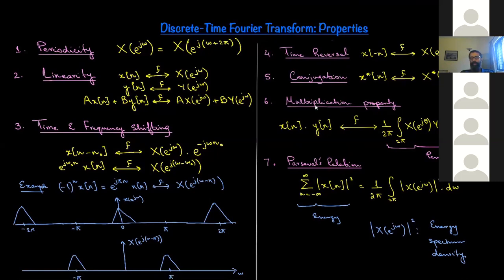Okay, multiplication property. If I multiply two time domain signals, in the Fourier domain they are convolved, just like in the continuous time case, with the explicit difference being what? That the convolution is periodic. The convolution is not from minus infinity to plus infinity in the frequency domain, but rather over a finite interval of length 2 pi. Okay, so this is something you can prove. It may be in the textbook as well, maybe an end of chapter problem.